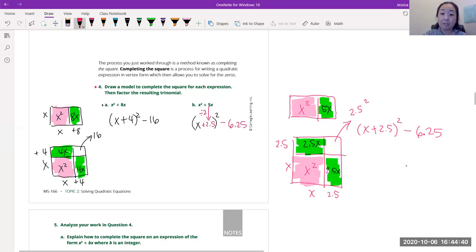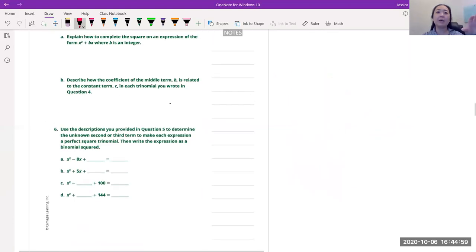If you have 25 quarters, how much do you got? $6.25. That's how I like to think about it. All right, so that's what that is. Okay, and that's exactly what we got here. So again, some people were thinking about asking in class, well, how do we get the 2.5? Remember, we're just dividing it by 2, if you want to think about it that way. All right, and we're going to move on. We're going to go to the next page.